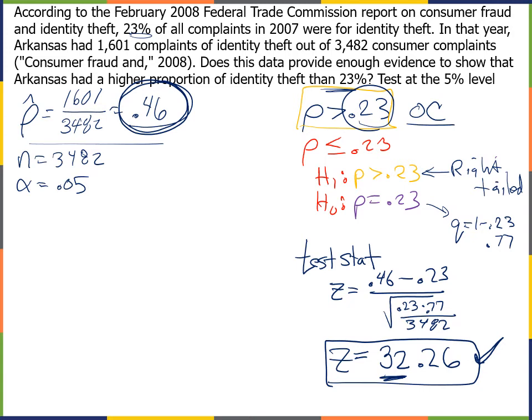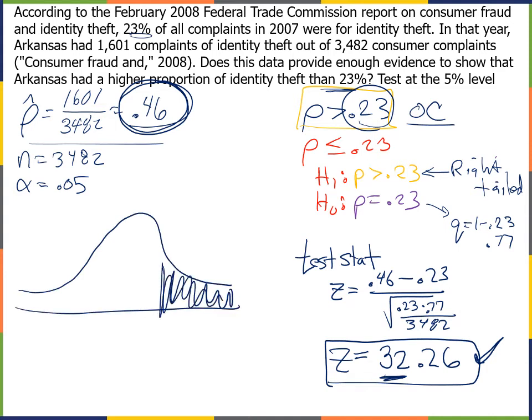All right, so the next thing we want to do is decide which way we want to do this. I'm going to do it two ways. I'm going to do it with the p-value method, so you see what kind of answer we get. And then I'm going to do it with the traditional critical value method, and you'll see we get the same answer. So let's do the p-value method first. In the p-value method, we have to decide what type of test we have. Again, we said it's a right-tailed test.